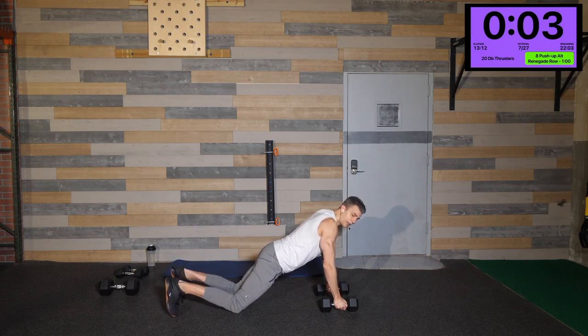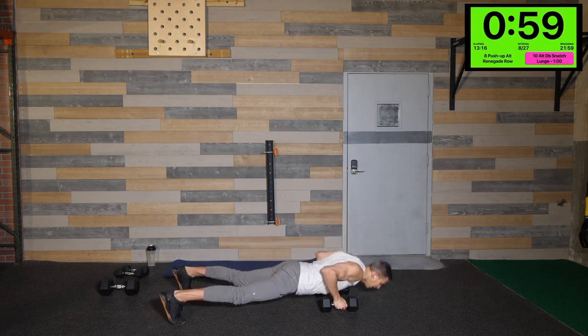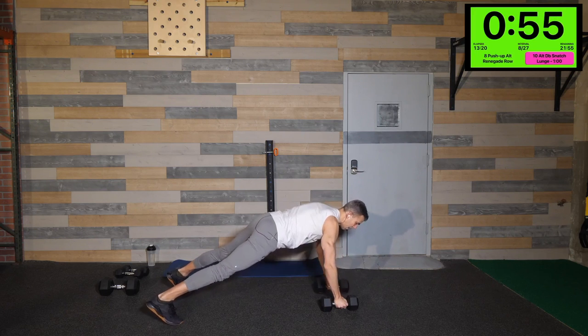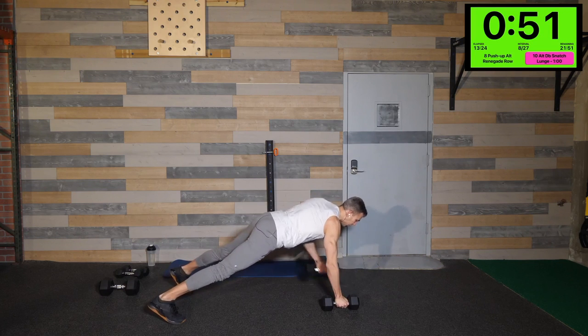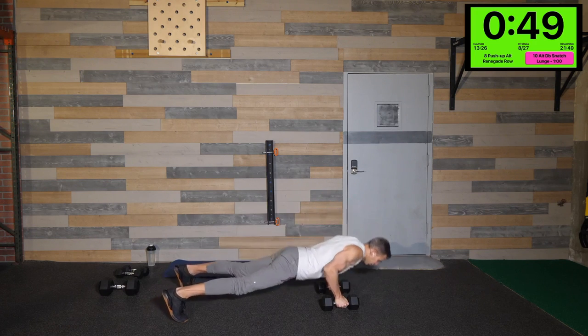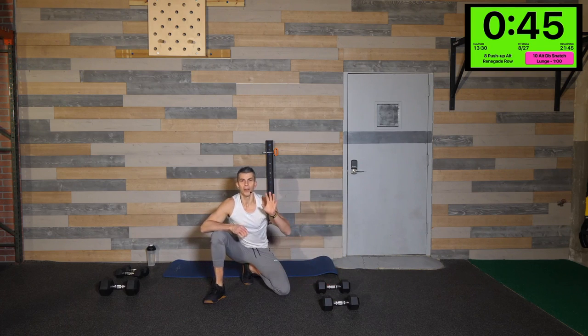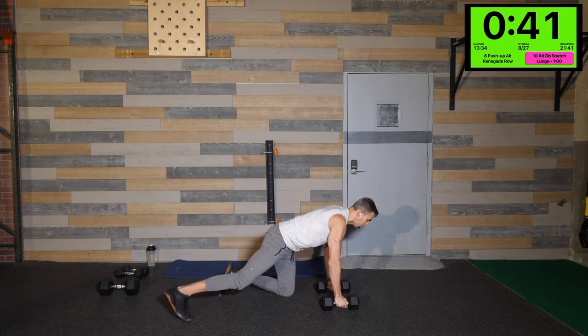5, 4, we're going in. 3, 2, 1. If you're not finishing up with the other exercise, okay, now's your time. Take a quick pause, get in, and go. Here's 2. I know we did a ton of push-ups yesterday, so everybody's chest is probably pretty beat up. I didn't want to go over the top on the push-up today. So just 8, okay, but you got to do those 2 pulls at the same time, working push and pull together.